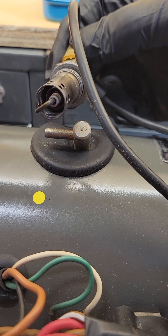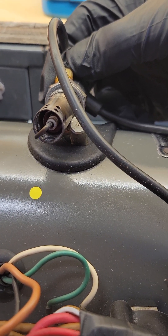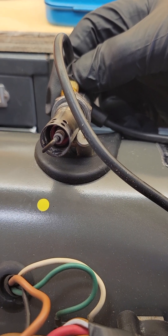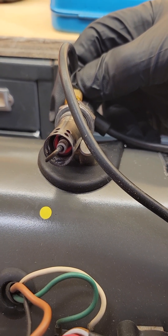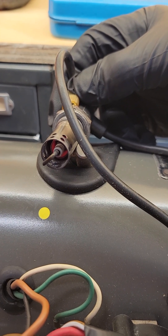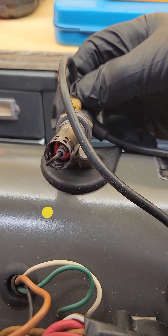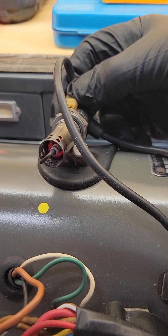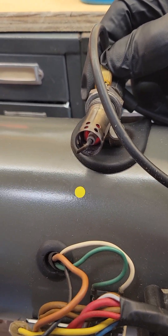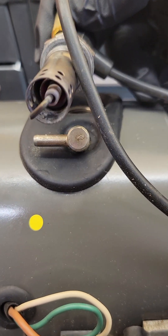The increased amps you hear right there is when the heater kicks off the power to the glow plug, and it's allowing more amps and everything to flow to the other parts of the gas heater. Once the fire is lit, the glow plug is not needed and the spark plug is the only thing that keeps the fire going inside the combustion chamber.